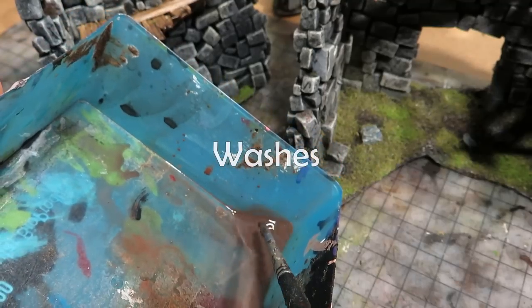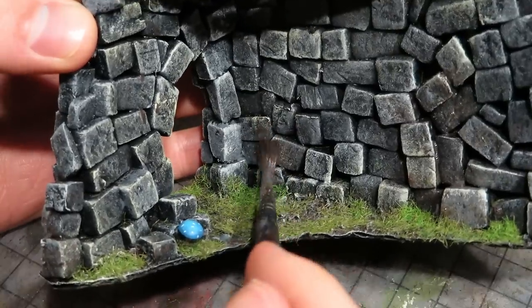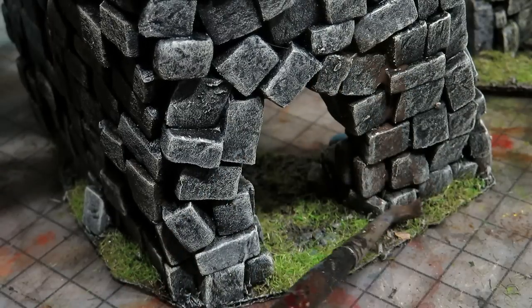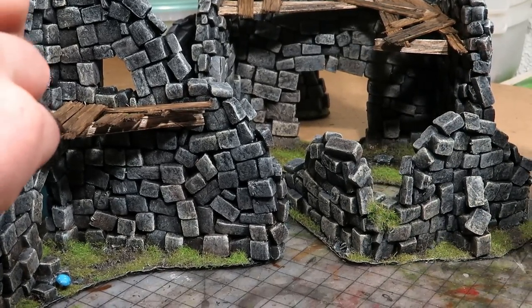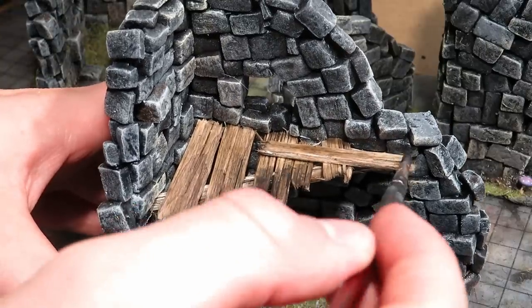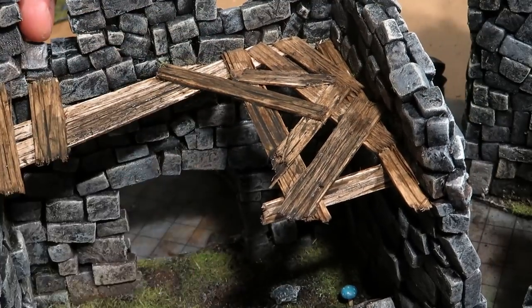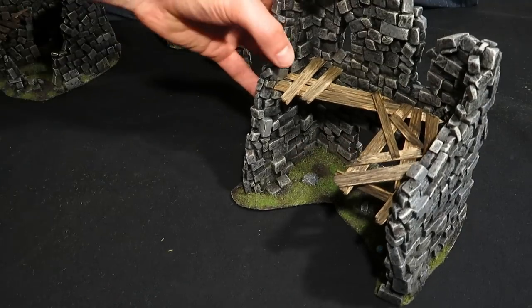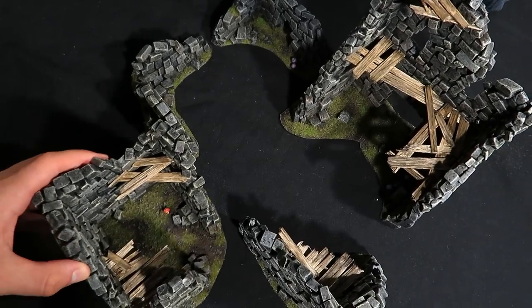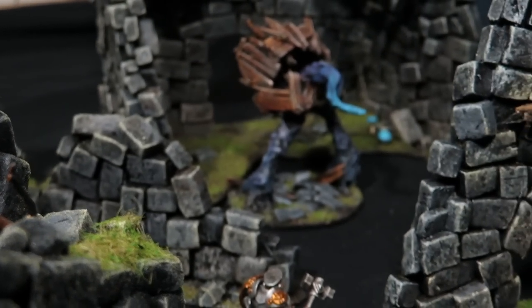Some quick touches with washes next. I applied diluted brown paint around the walls and on the ground. As you might have noticed, I have missed some mid-tones in my paint job — the brown wash should take care of that. I applied most of it on the lower parts of the wall, then used a black-green wash on the planks. Let's take a look at Jacob's ruins — more weathering, looks quite nice. These are versatile: you can assemble a larger ruined building or just use them as scatter to fill up your table. I'll still build some more ladders, walkways and such, but other than that, these are done.